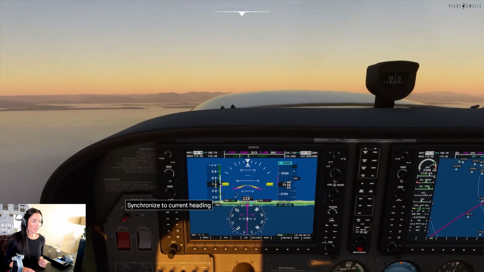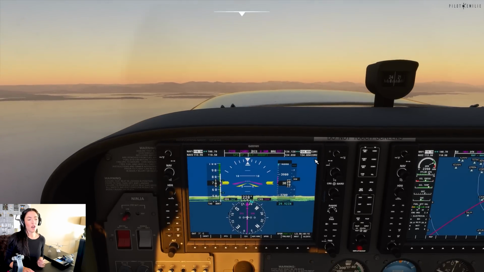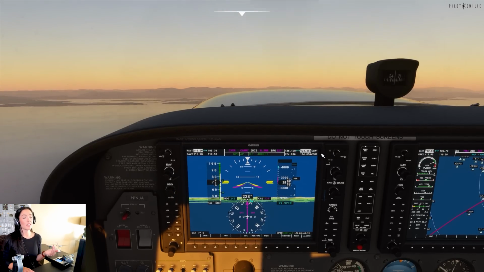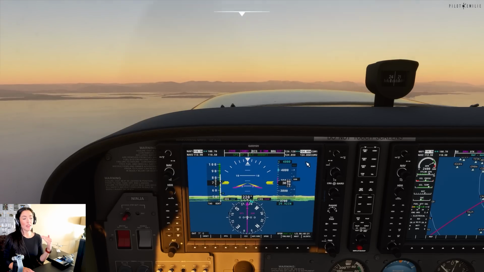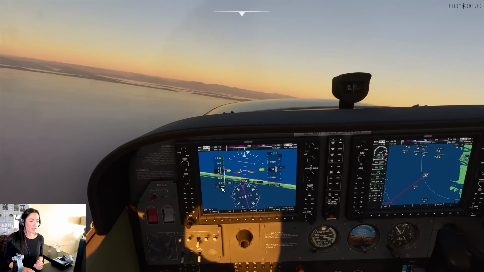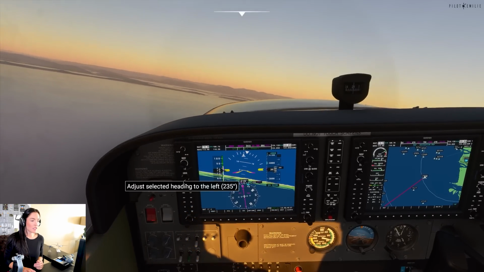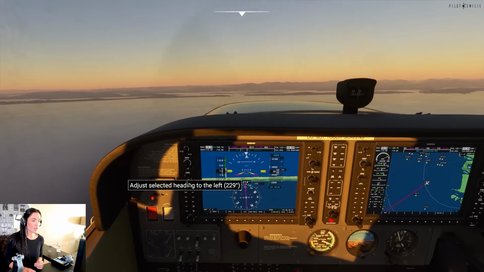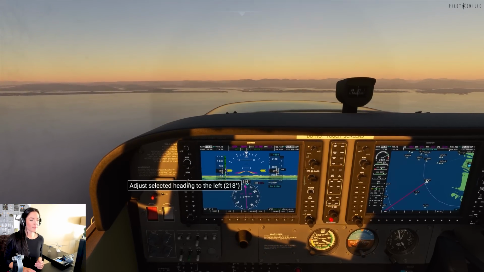I'm not sure what my autopilot is doing here. And then we also have our COM1 and our COM2, which again are going to be working the same way, with your backup and your primary. There we go. So we're just leveling out at 4,000 feet. And now we are inbound to Camry, our next waypoint.